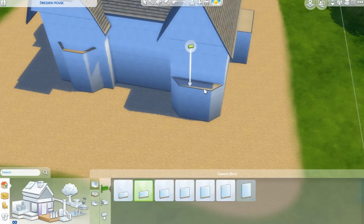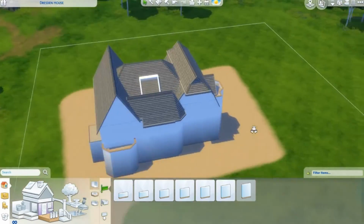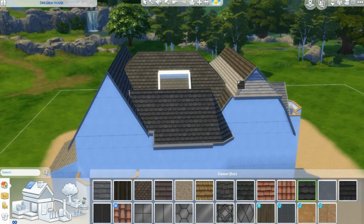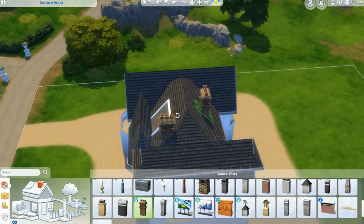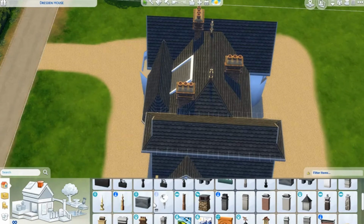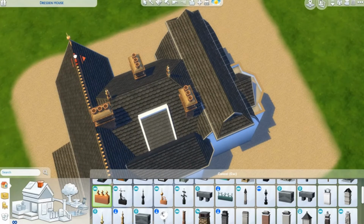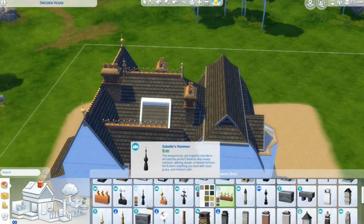But we have roofed this thing, and it is a little bit of a complicated roof, and just working out all the different bay windows because they needed to be the right size. And the actual glass window that we have in the front does work. It does produce light. It just doesn't look like it on the thing, because obviously at first I thought it was gonna work, but it doesn't show visually that there's a skylight. But there is a skylight, and there is also like rooms in the roof and stuff like that. So it's a fun little roofing thing, and we'll put loads of roof trims on as well. Lots of fireplaces as well, because this is what the actual house looked like.